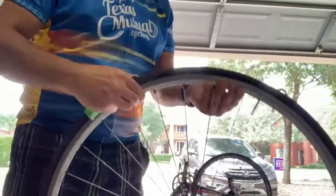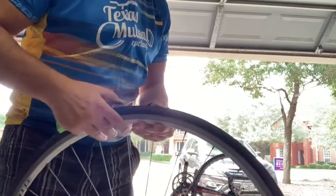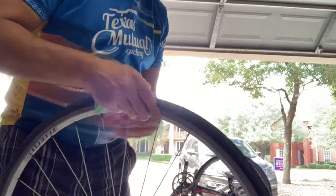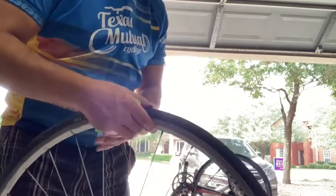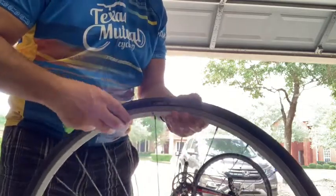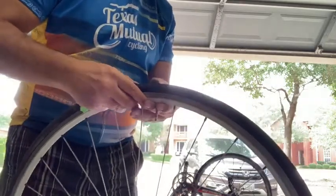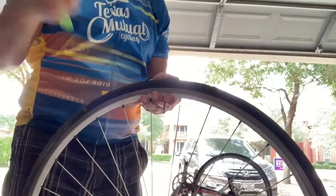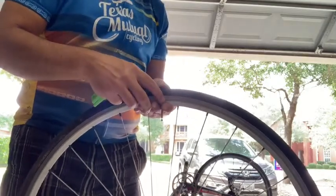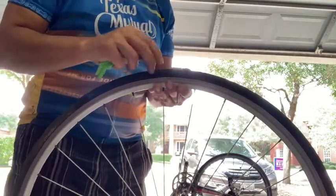And also before I start removing it, I am going to quickly look around the outside of the tire, see if I can figure out what caused the flat. And so if you see it, then of course obviously you're pretty good to go. You already know what's caused it. If you don't see it, then obviously it could be something that popped into the tire and has popped out before you had a chance to get to the tire. Or as I mentioned, it could be something that's embedded inside the tire itself.